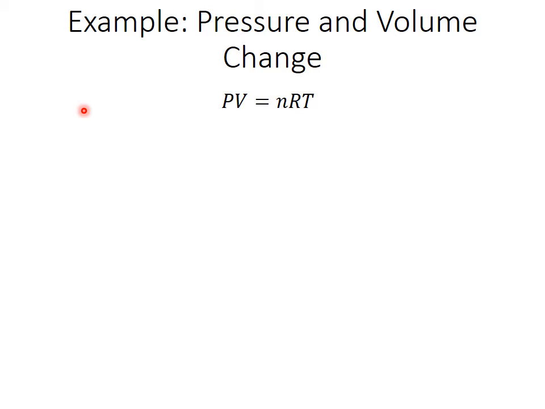Pressure and volume change. We're going to write our ideal gas law down that we're going to start from. And next, we're going to figure out which of the variables are changing and which are not. So we said it was a pressure and a volume change, therefore P and V are changing. And therefore, we're also holding n and T constant. They're not changing. In the equation, we've already got our changing variables isolated from our non-changing or constant variables. So we can move straight to the next step.